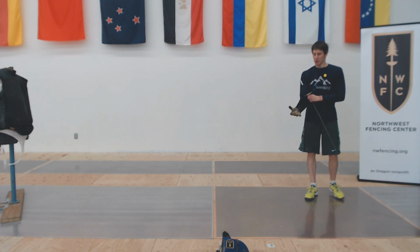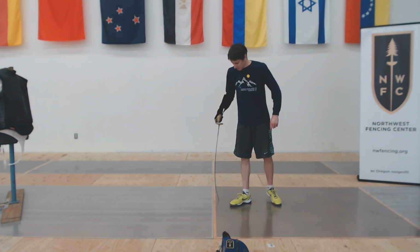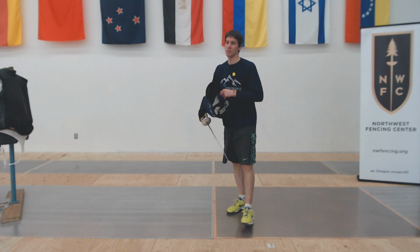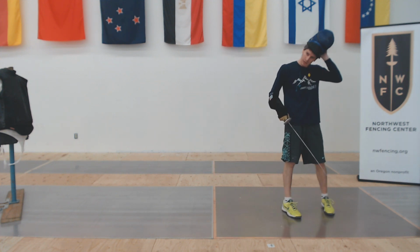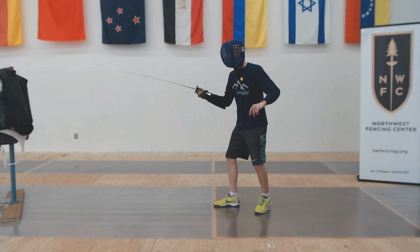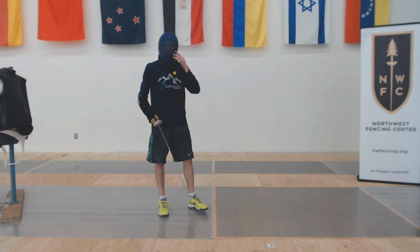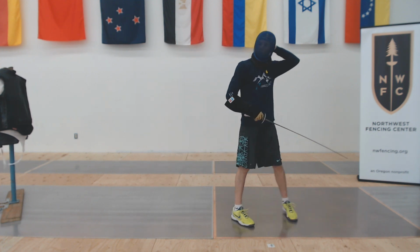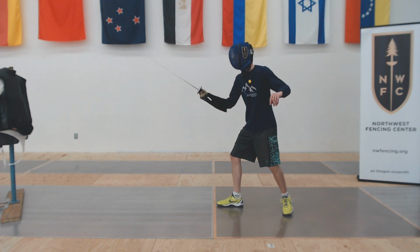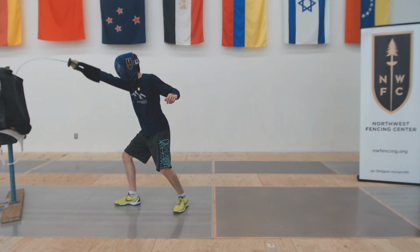So get your weapon and glove back. If you have the target in front of you, put your mask back on. Set your distance a little further now as you will work one, two steps toward the target. So you have to account for that. And we begin 10 repetitions. First advance, extend on the back leg. Second advance, delivers. One.